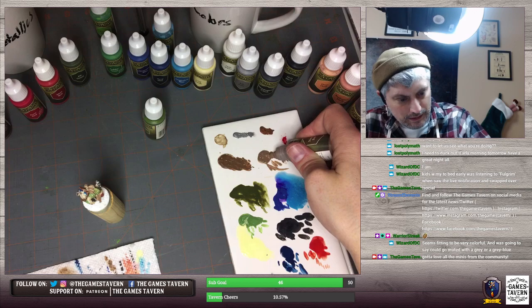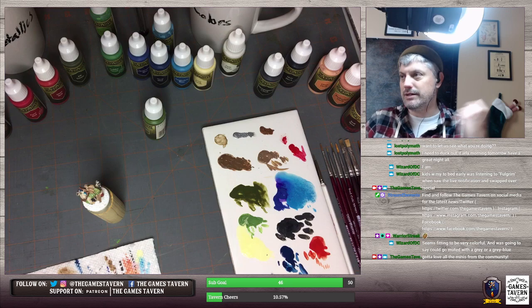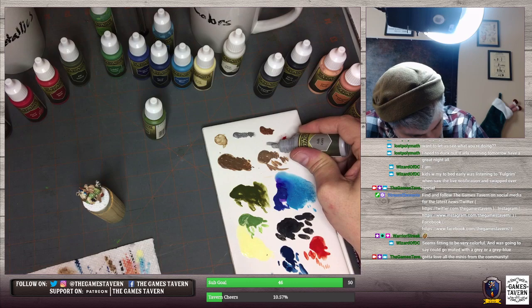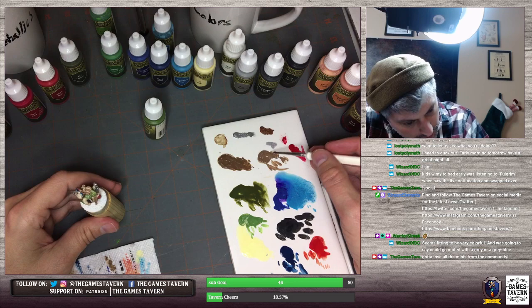So I'm going to do a little bit of Monster Brown and just a very, very, very small smidge of Ash Gray to kind of give an ash wood look. Not placing them in direct contact with each other because I don't want the paints to mix, but what I do want is to get just a smidge of gray on the brush, mix it in with the brown to get a little bit lighter.